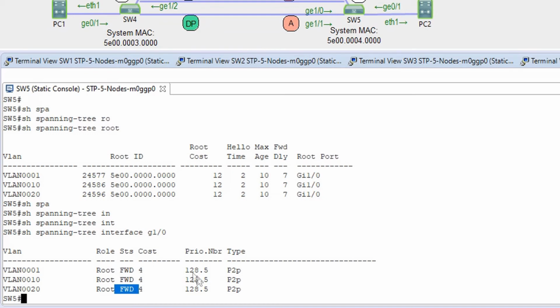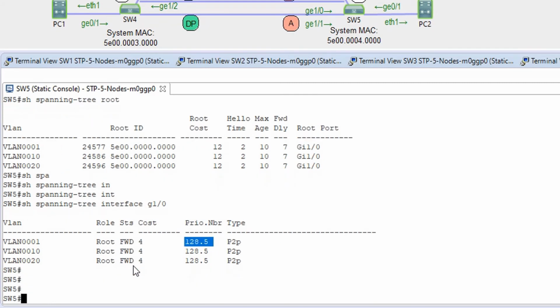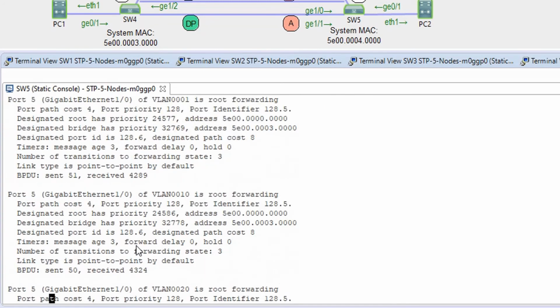We can also find the priority of the ports and the type of this interface. And there is one more option for this command, which is detail. This output gives you more detailed information for spanning tree.